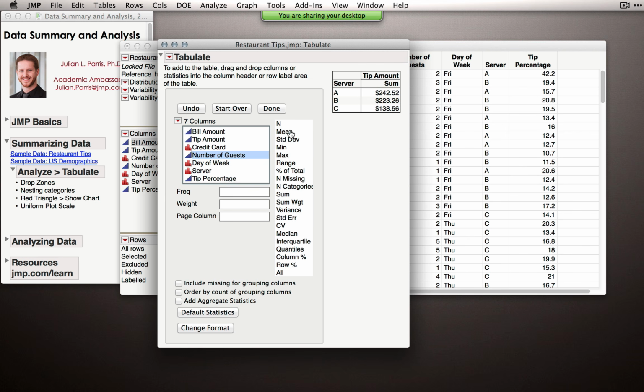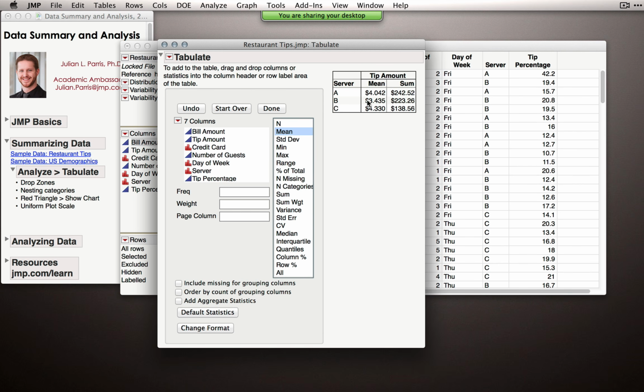Now we can also do things other than the sum, of course. Maybe we want the mean. If I take the mean, I could just drag this right on top of sum. Remember, if you drop on top of something, that means you want to replace it. Let me click undo. And if I drag to the right or left, I also have those little drop zones. So maybe let me prepend it here. So I have the average tip amount and the total tips earned this period for each of the servers. So pretty neat. You can create sophisticated tables without really much work at all.